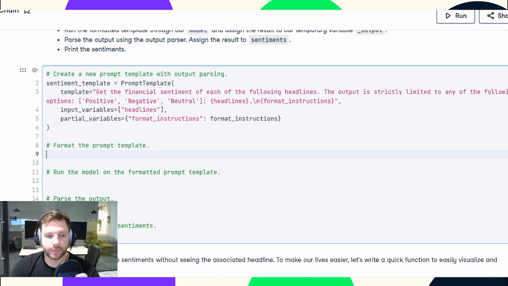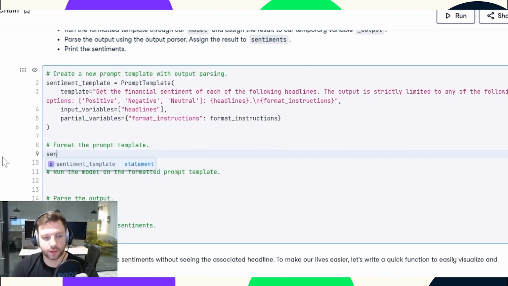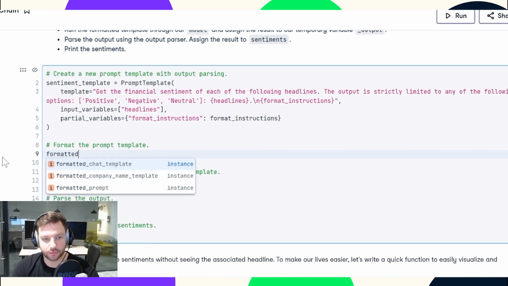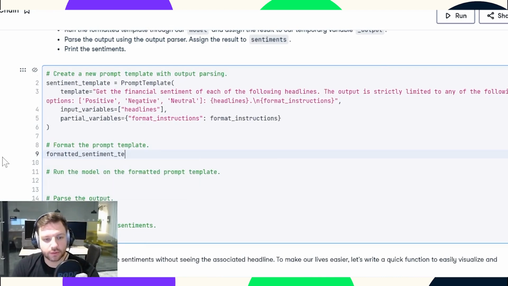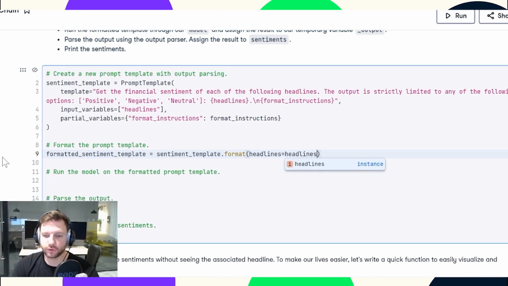Now we're going to format that template, so we're basically just going to input something into that input variable. So we do formatted sentiment template equals sentiment template dot format, and for those headlines parameters, just as we've done before, we're going to pass in all of our headlines as well. Then we're going to run that model much in the same way as we've done before.